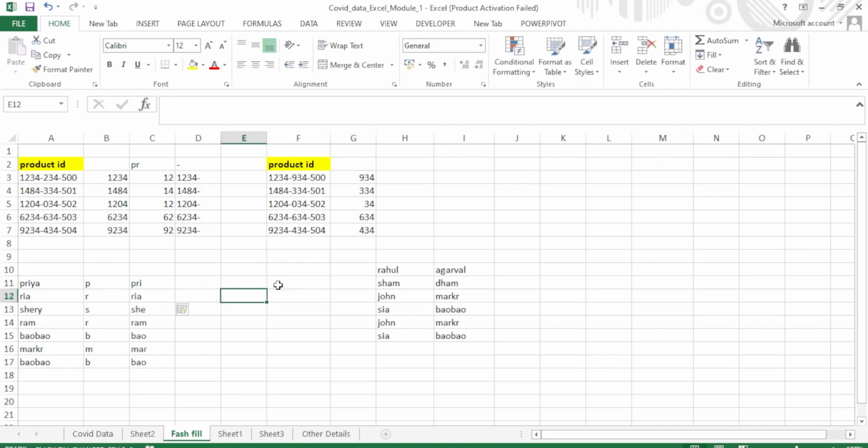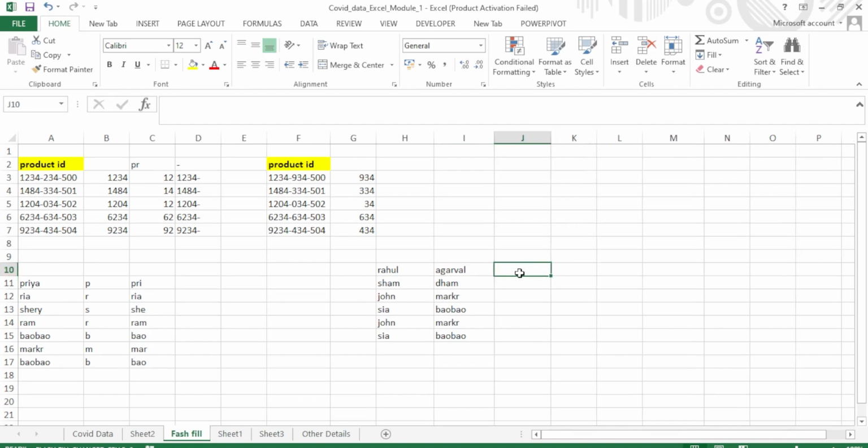Now you can see. Another scenario: I want to concatenate these two names. This is also possible using CONCATENATE, but Flash Fill also works. You just need to type Rahul, but here you should use a hyphen.